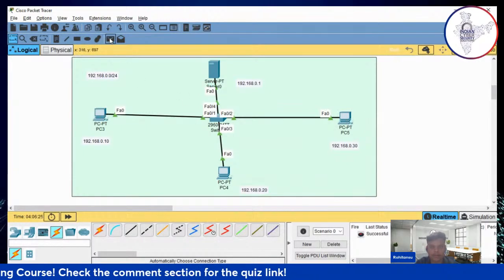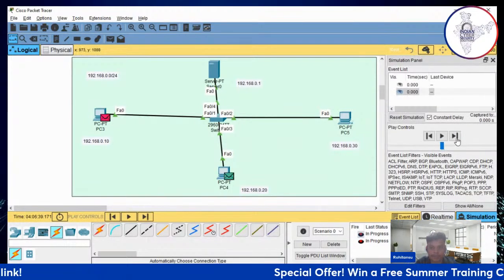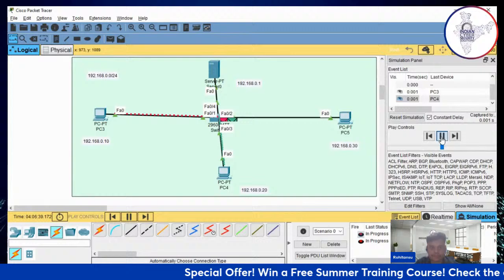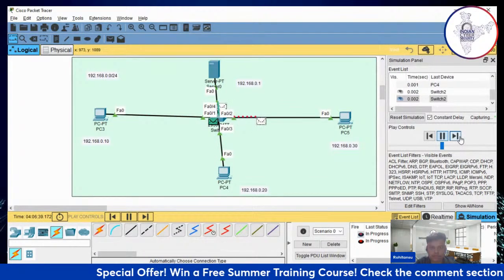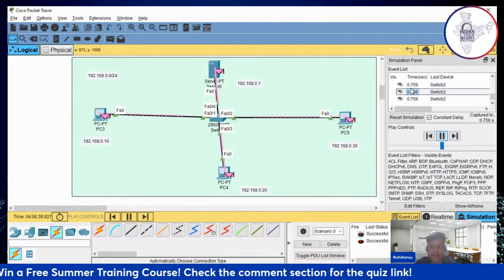Firewall is nothing but a set of rules. Yeah, everything is successful. You can observe here. If I just go to simulation, you can see where the packet is going.